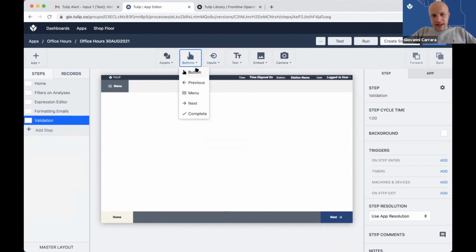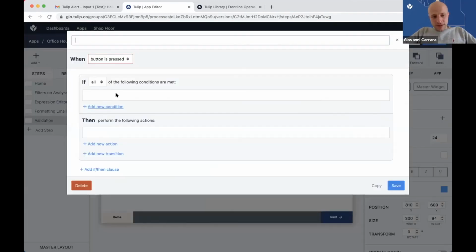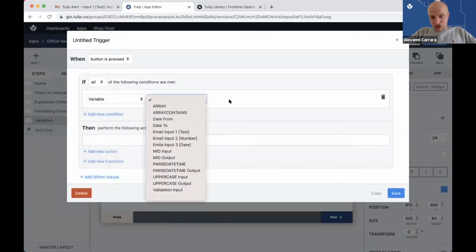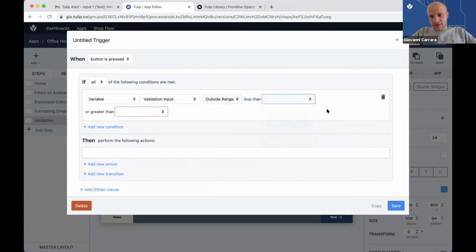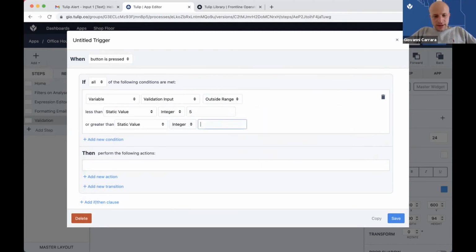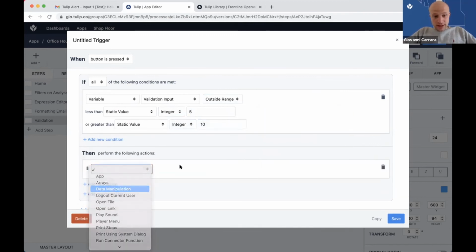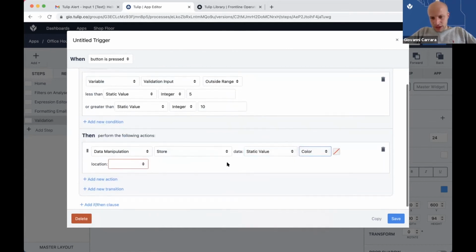Then here we can put a button, and when the button is pressed, if this variable that we just created, the validation input, is outside of a range, and let's just say for now a static integer value, if it's less than 5 or greater than 10, then we'll say data manipulation, store static value.